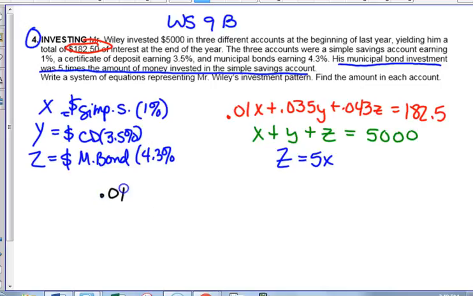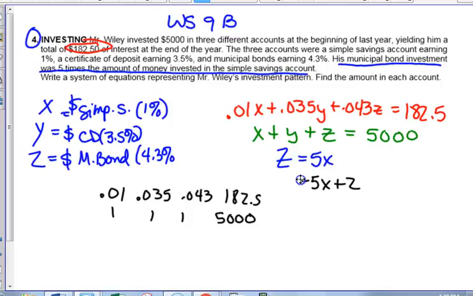You could do this putting it all in one matrix. If you rearranged this one, it would be negative 5x plus z equals 0. So you would have a negative 5, a 0y, and a 1z equals 0. Does that seem okay? Okay, and then you would do our REF.